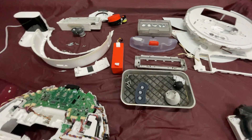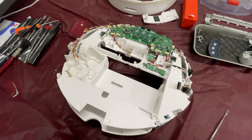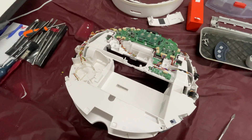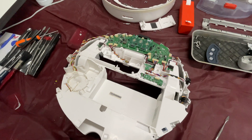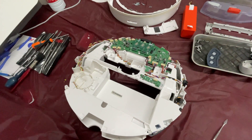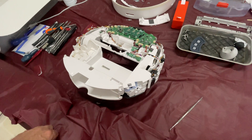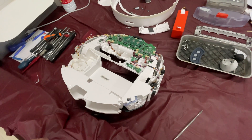I think the robot has suffered some water ingress. Consequently, doing different tests on it and putting it into a self-test mode, the cliff sensors which are around the outside are faulty, and a couple of other ones too. I've ordered some spare parts which won't be available for a couple of weeks.